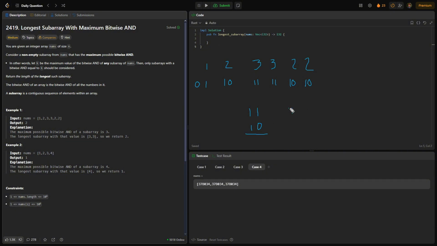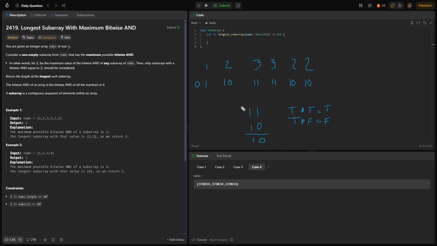And now if we have true and true, it's going to be true. However, if we have true and false, it's going to be false. So if we're looking at the bitwise representations of a number, 1 being true, 0 being false, 1 and 0 is going to be 0, 1 and 1 is going to be 1.